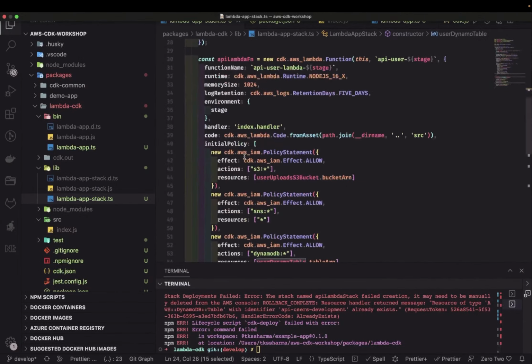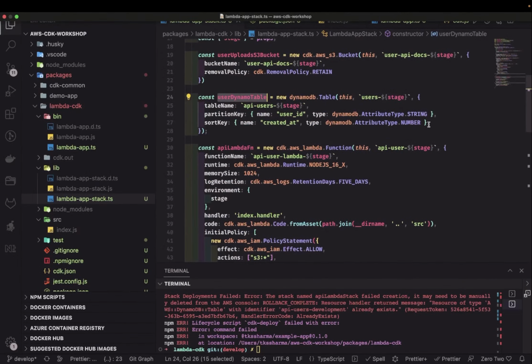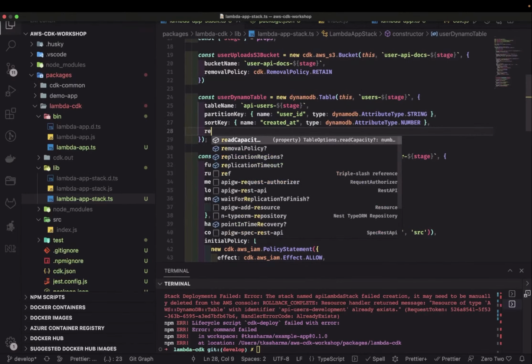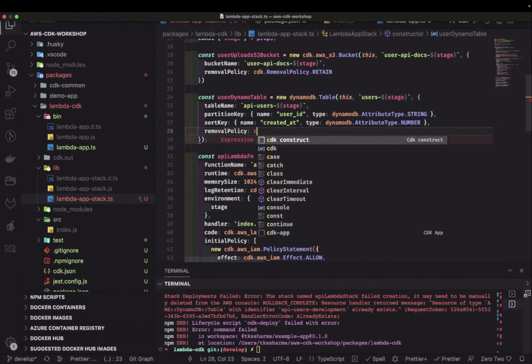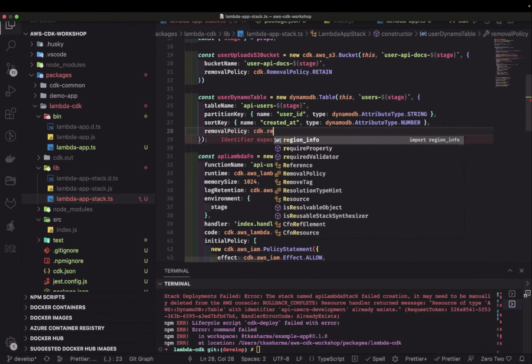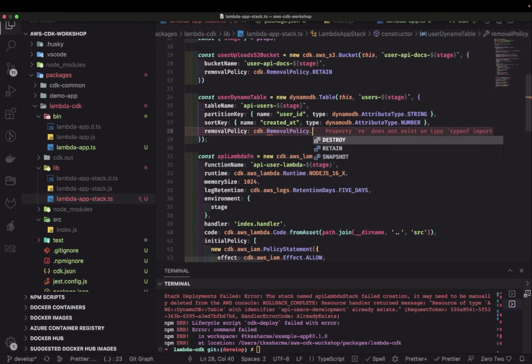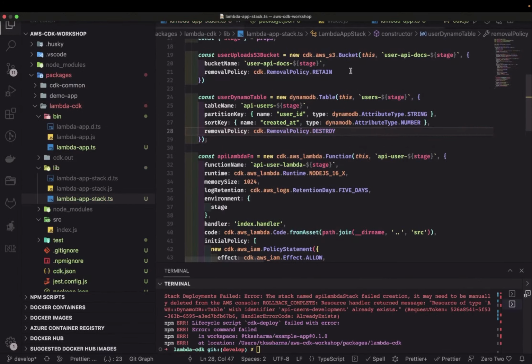Can I add a policy here? Removal policy is cdk dot RemovalPolicy dot DESTROY, and here also I will just say destroy.